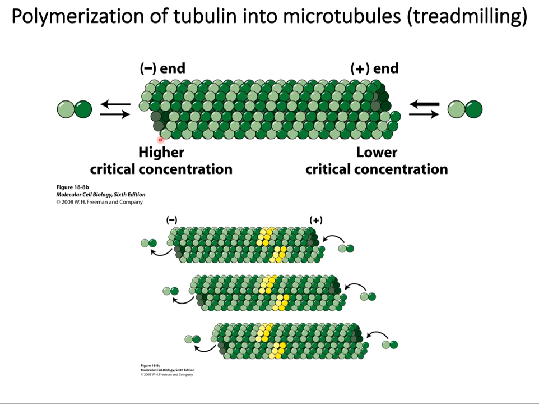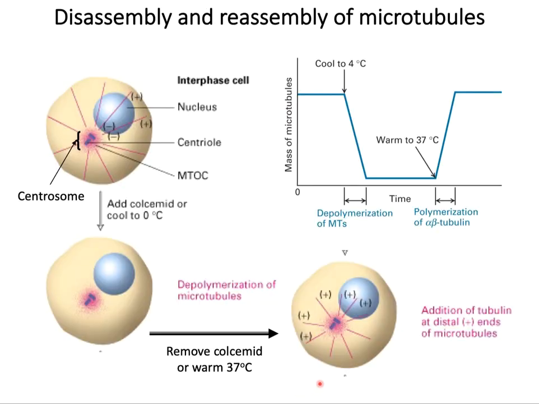And because of the unequal growth and loss at the ends, you can also observe the phenomenon known as treadmilling, which you saw in actin. So again, if you understand what is going on in actin, all of the same features apply for tubulin and the microtubules as well. You will notice that when we were discussing microtubules, we mentioned that the minus end was always associated with the microtubule organizing center, and the plus end was the farthest away from the organizing center.